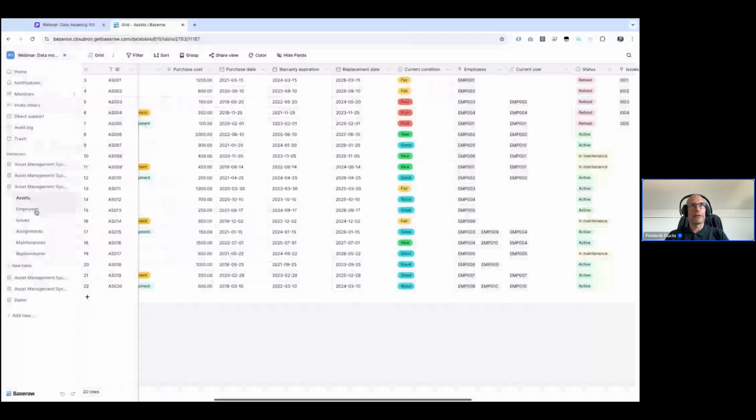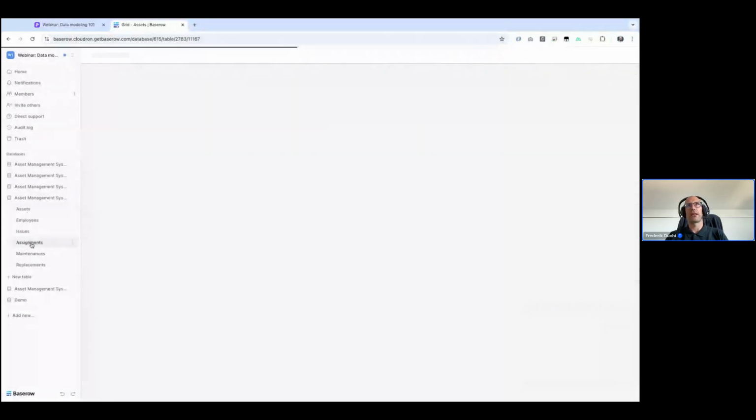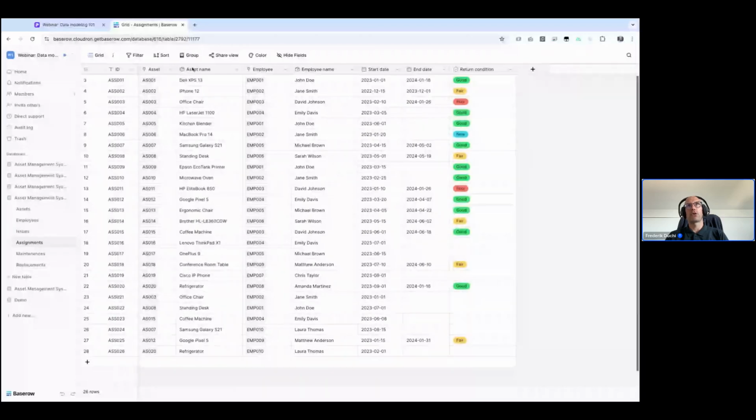So if I check version 4 in my assignments table, I have added a lookup field asset name and employee name. So now I know that EMP002 is Jane Smith, which tells me much more than EMP002. And I know that asset AS006 is a MacBook Pro 14-inch.